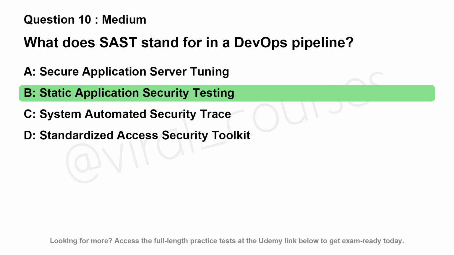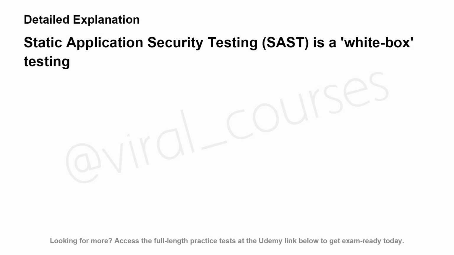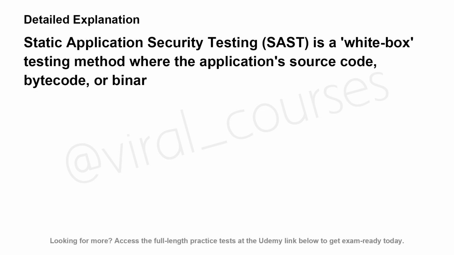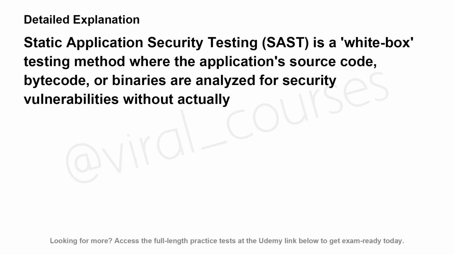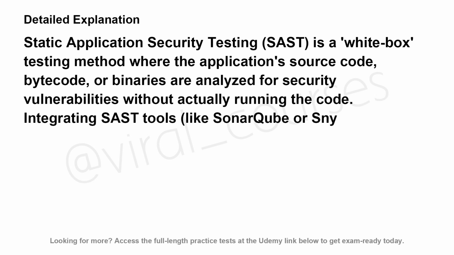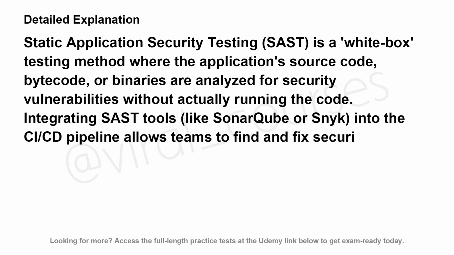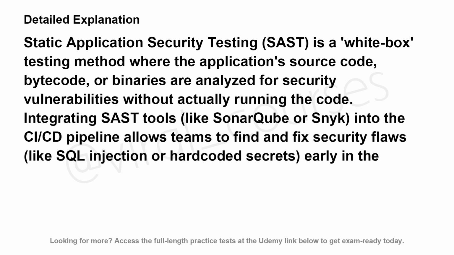The correct answer is B. Static Application Security Testing. SAST is a white box testing method where the application's source code, bytecode, or binaries are analyzed for security vulnerabilities without actually running the code. Integrating SAST tools, like SonarQube or Snyk, into the CI/CD pipeline allows teams to find and fix security flaws, like SQL injection or hard-coded secrets, early in the development lifecycle.